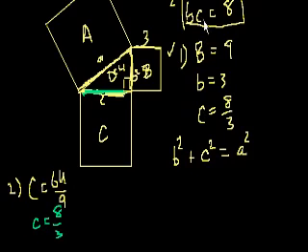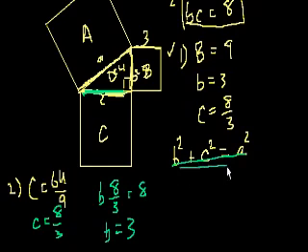And then we could use the information that we got from the problem statement, that b times c is equal to 8. And we got that from the fact that the area of this triangle is 4. So we use that and we can figure out b: b times 8/3 is equal to 8. And then you get b is equal to 3. And then you apply this again to solve for a. So each of the statements, 1 and 2, is individually sufficient to answer this question.